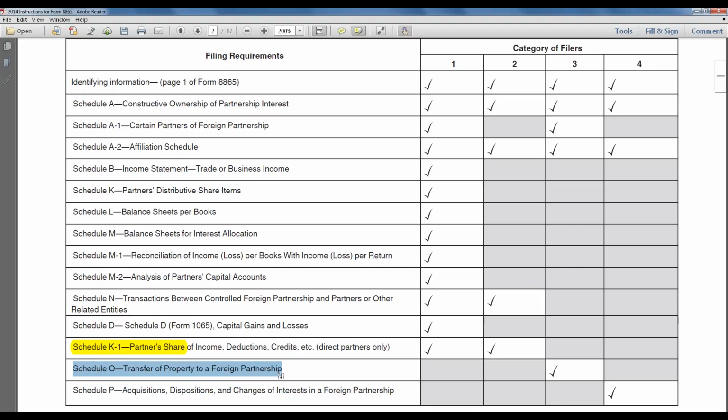Schedule O, transfer of properties to foreign partnership. By this time next year, this will be a very hot topic because this could be a taxable event by this time next year. So it's something just to put into your thinking cap. You want to watch out for that. Maybe come back to next year's seminar on this topic, because I will be spending more time on this next year. And once again, this will also be part of the same thing of the new IRS regulations.